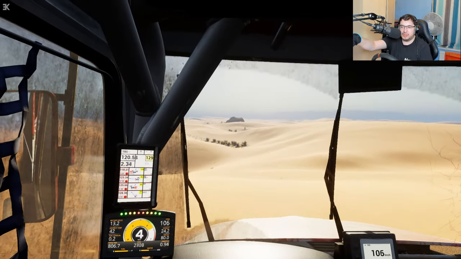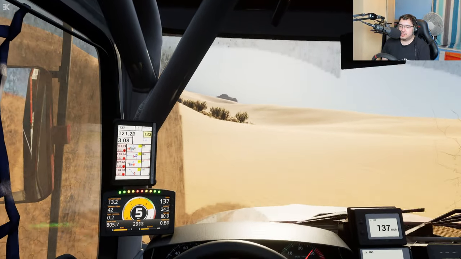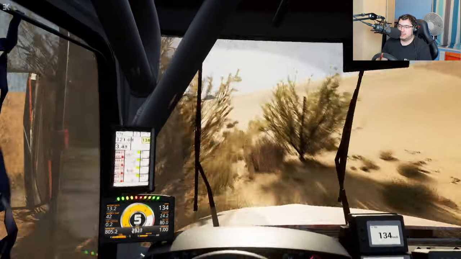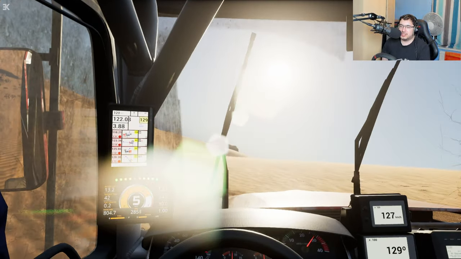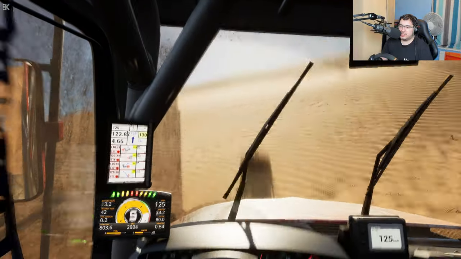Are we heading towards the rock? I'm heading towards... Oh! Oh, there's a buddy! There's a tour guide! Go, go, go! Prepare for tight left. We've got a tour guide! Gravel, rocks on the right. Yeah, we actually are heading towards that rock.